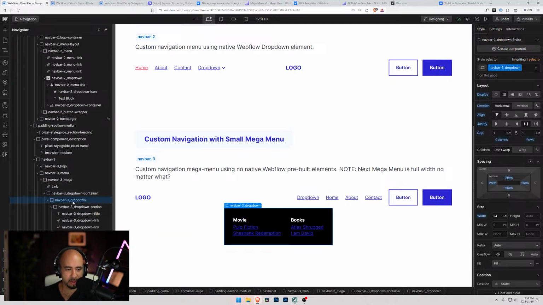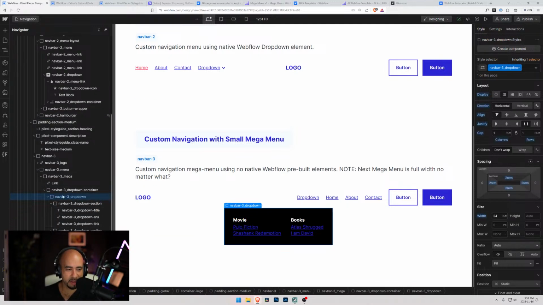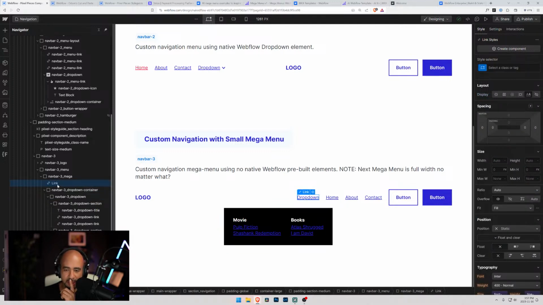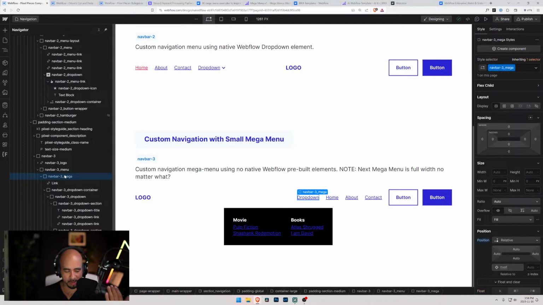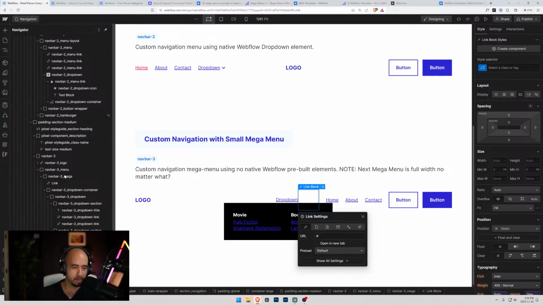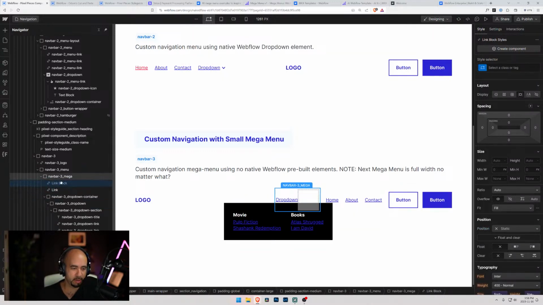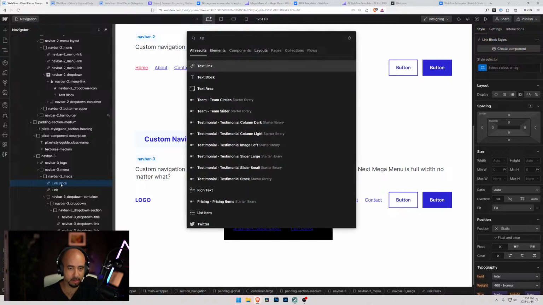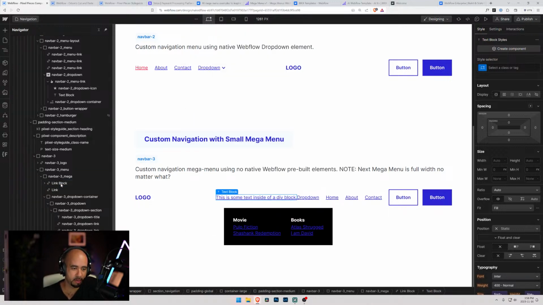Okay, so is everything named? Almost, but this link isn't, because I know what we want it to be. It's basically just going to be a link block with the text.